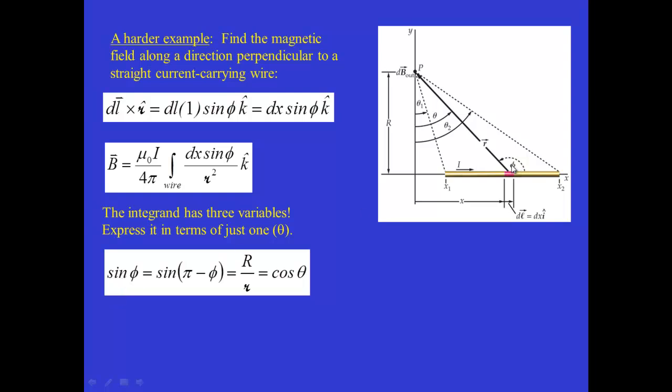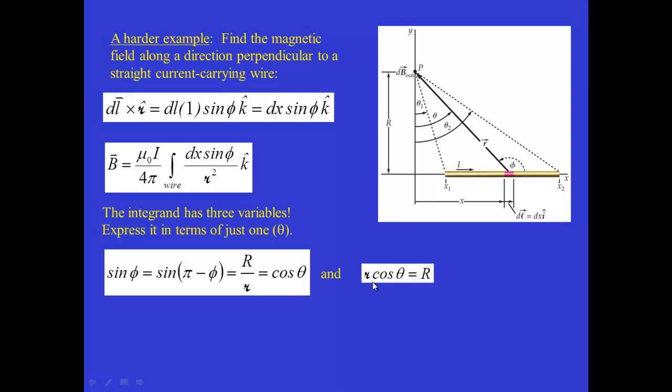So phi here and pi minus phi just happen to have the same sine value, right? The sine of phi is equal to the sine of pi minus phi. And that's just a relationship that you can verify using any trigonometry book. And what we find is, here's the angle pi minus phi. That's equal to 90 minus theta. And the cosine of theta is equal to the sine of pi minus phi. So this is how we transform the integrand from depending on phi to depending on theta. We'll replace the sine of phi with the cosine of theta.